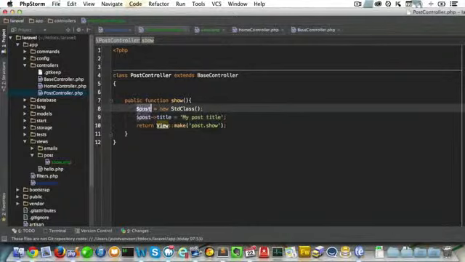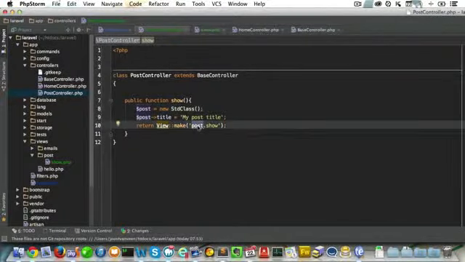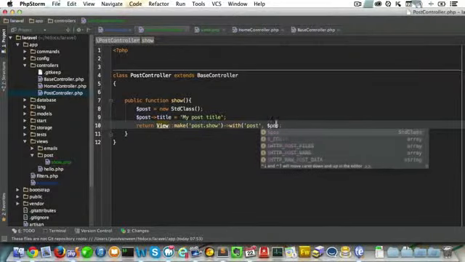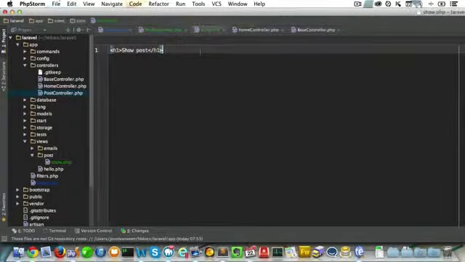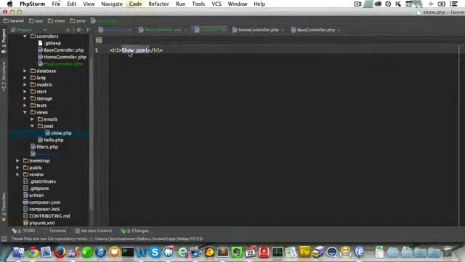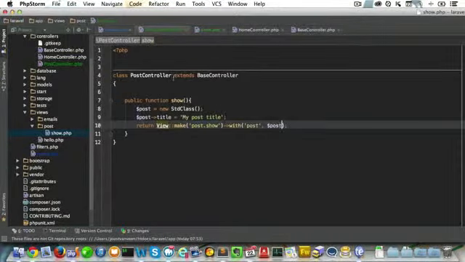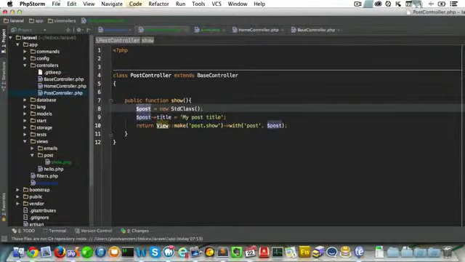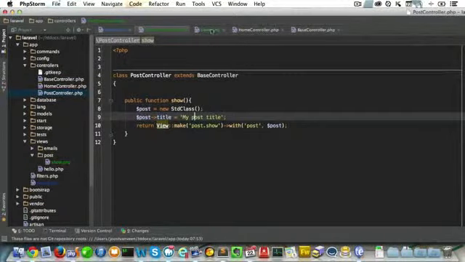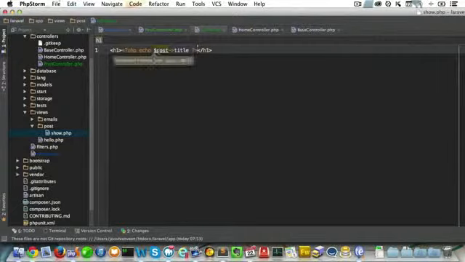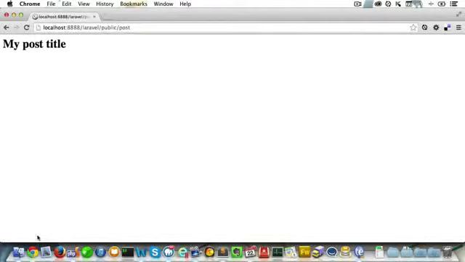So now how do we get that post variable into our view? Well, like always with Laravel, just write it as you would say it. We want to make a certain view with a post variable, and let's just make that equal to post. And now inside of our view, let's just replace this with echo post title. So in our post controller, we created a post class and set a property of title to my post title. And in our show view, we'll just echo that post title. Now I think that should work. And sure enough, it does.